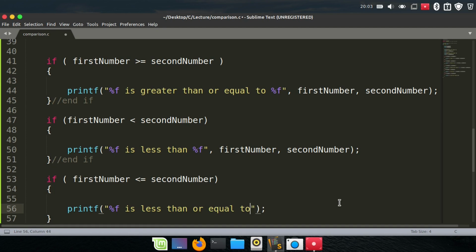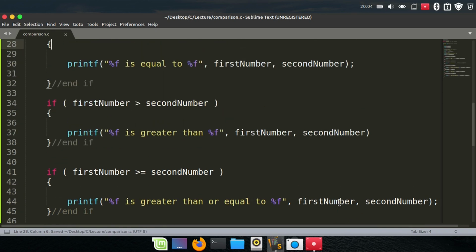So it's less than or equal to, and then percentage f, the format control string for a floating point. Then we put the first number followed by the second number.